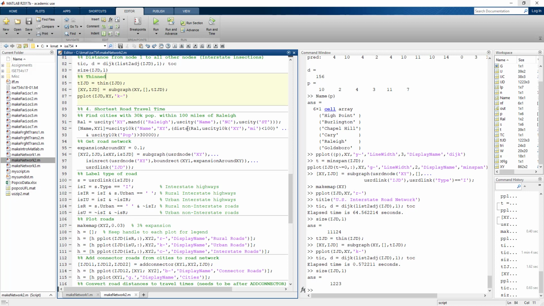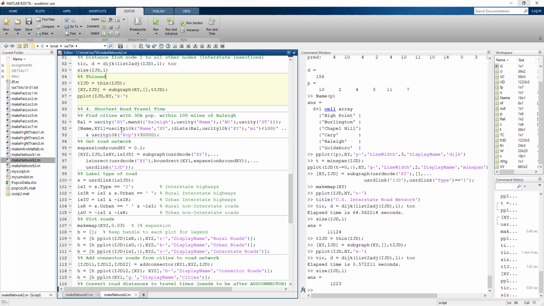So I'll go through the different examples, but this is something that you'll be utilizing when we get to routing, and you then need to determine what the travel times and distances are between a set of nodes. You can basically use this set of cells in this script to generate your travel times and your distances between all of the entities that you're interested in. And this is sort of the underlying step. So you might want to take everything that's in here and put it into a function that you keep for yourself if you want to keep reusing it.